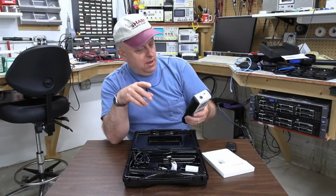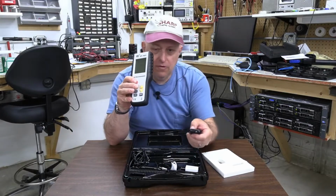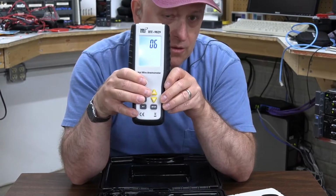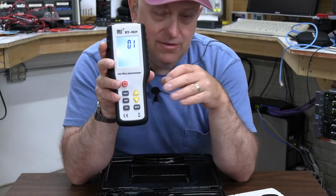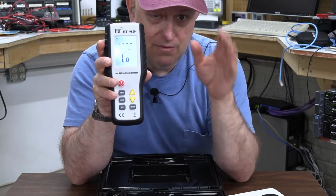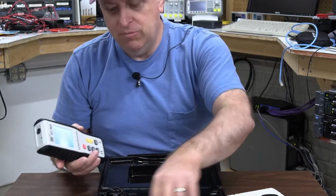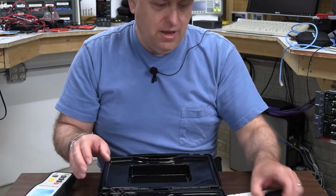But here we go. So when I turn it on, let's get the camera in here so you can see this a little bit better. All right, there you go. When I turn it on, the backlight comes on, and it counts down. Now, presumably, this is a countdown while it heats the wire. There's a lot of different ways you can do a hot wire anemometer, so we'll not really talk all about that. I'm going to hook it up, but notice that the backlight stays on. And I've really already played with this. I'm just kind of showing you what it looks like.